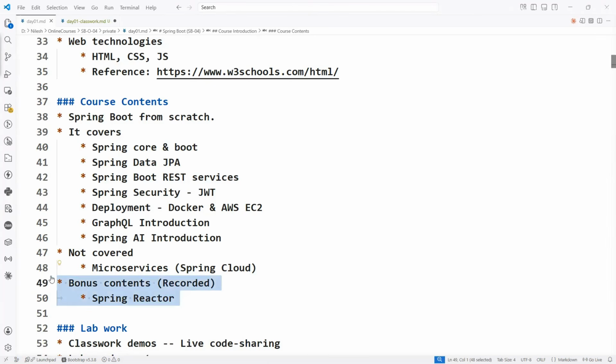I think that when we talk about Spring REST and all that, at that time, I'll share this particular video over here, which might be useful when you go for learning microservices, because many of the modern microservices are expecting reactive programming. So at that time, having an understanding of what Reactor is can be really useful, correct? So take care of it.